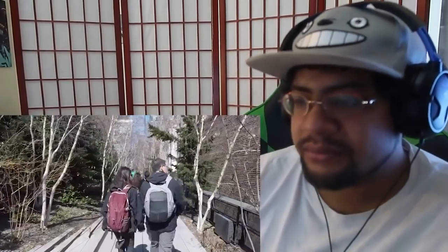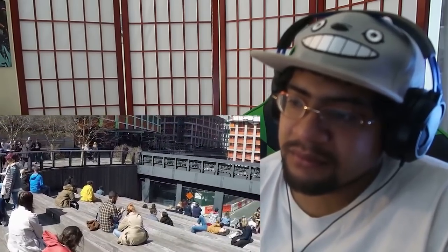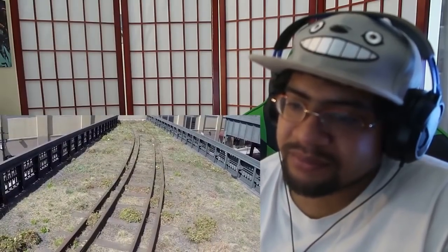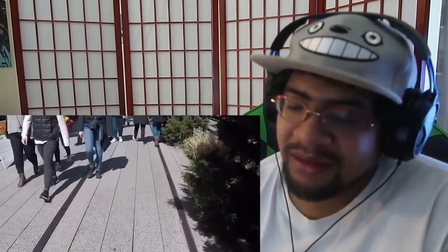I think the theme of this video is going to be a combination of city and nature, metal and grass. Maybe some Pokemon that depend on the city or Pokemon that depend on other Pokemon within the city. You can see people sitting down and looking at the view of the streets. I like how these seats come out of the ground, they look natural. The tracks that are covered in grass are giving me ideas too. Perhaps a steel type that is covered in plants. This looks so futuristic. Look how the old train tracks are now part of the path, and you also get to see a lot of cool new architecture along the way.